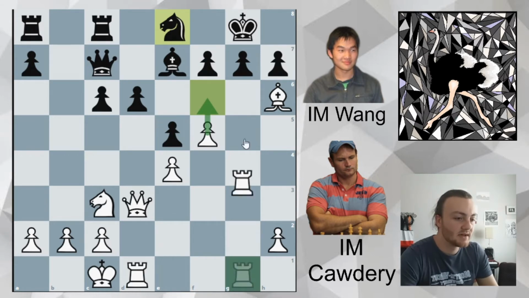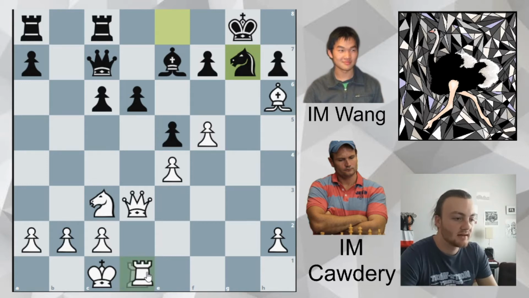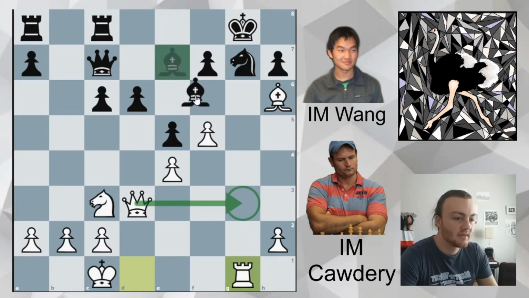So Cawdery plays rook takes g7 check, and it's a piece sack temporarily, an exchange sack, and then the move rook g1. Queen g3 is about just as strong, if not stronger, and now the move bishop f6 to hold on to everything.